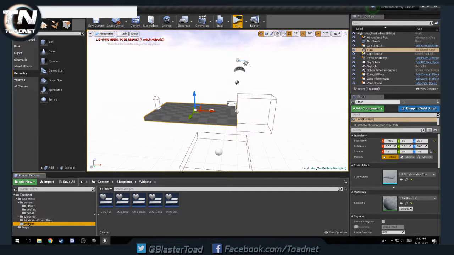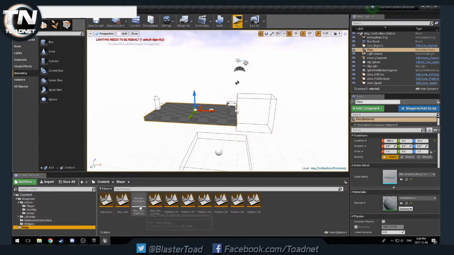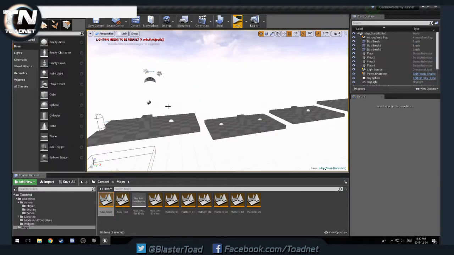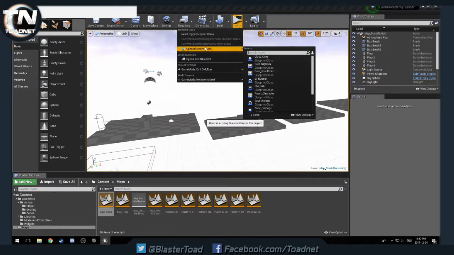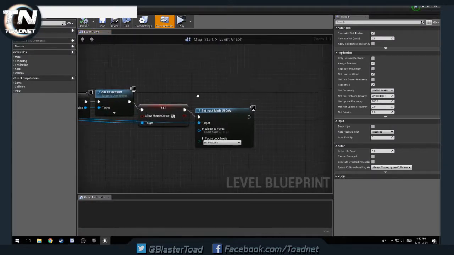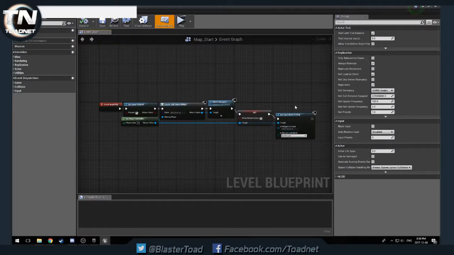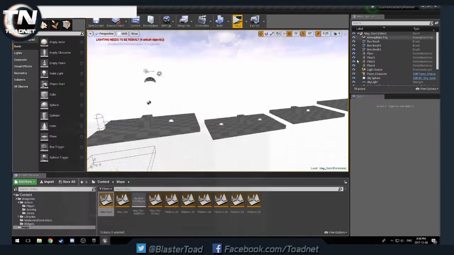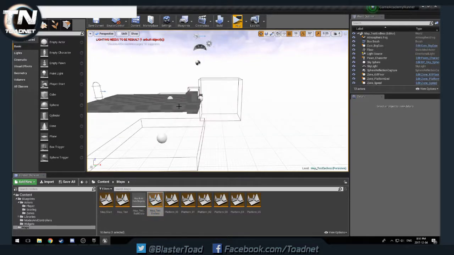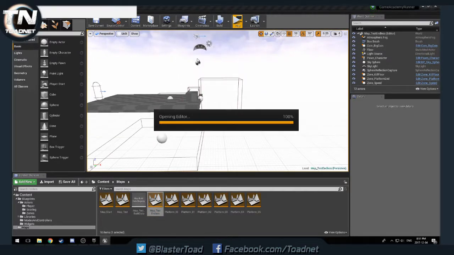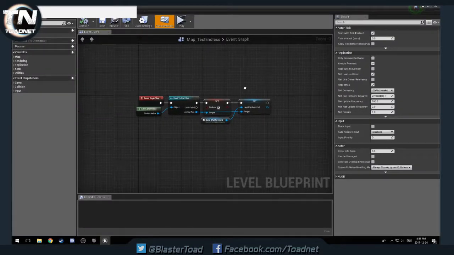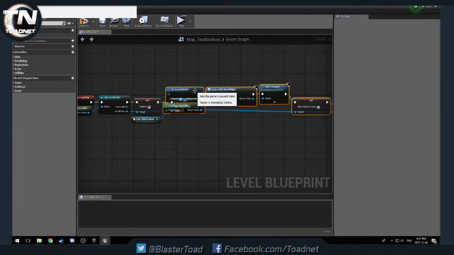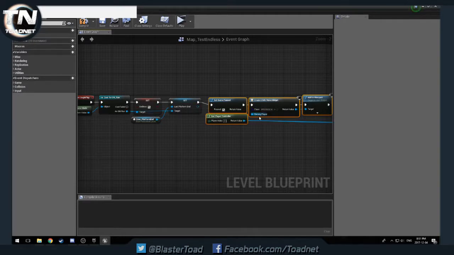So if we go to... yeah, we just put this map test endless and replace it with map start. And all the logic we put on map start, so I believe we just did it in the level blueprint. Make the main menu, yeah. So this here, we'll just copy. And we're going to put that into map endless. And this will finish this up. Right, like that.